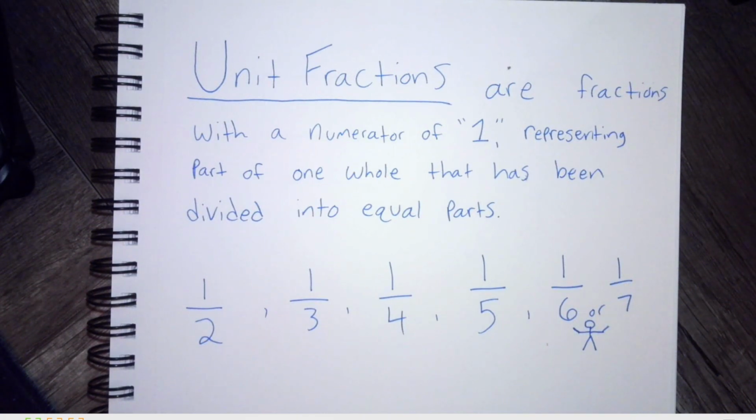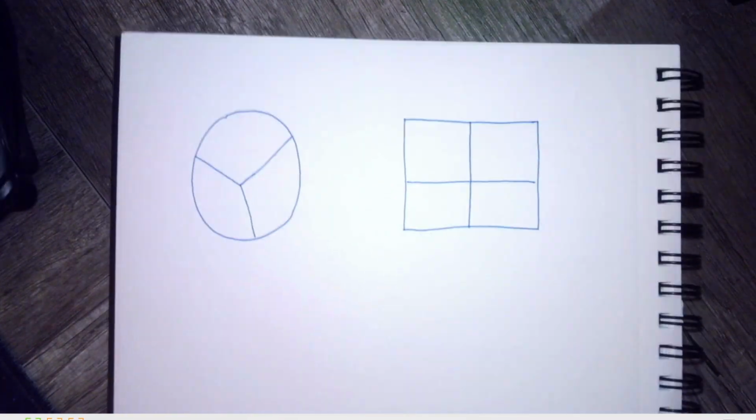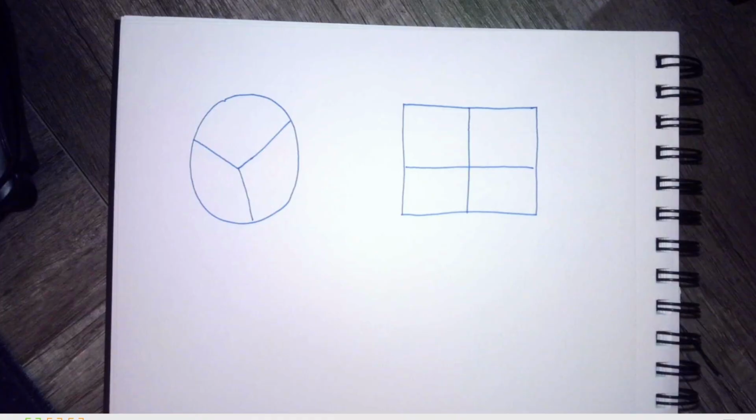As we've been talking about fractions, we've also discussed something with the denominators. The smaller the denominator, the larger the size of the pieces, whereas the bigger the denominator, the smaller the size of the pieces. And we show that with models. So here are two models that I've cut up. I have a circle and then a square box.